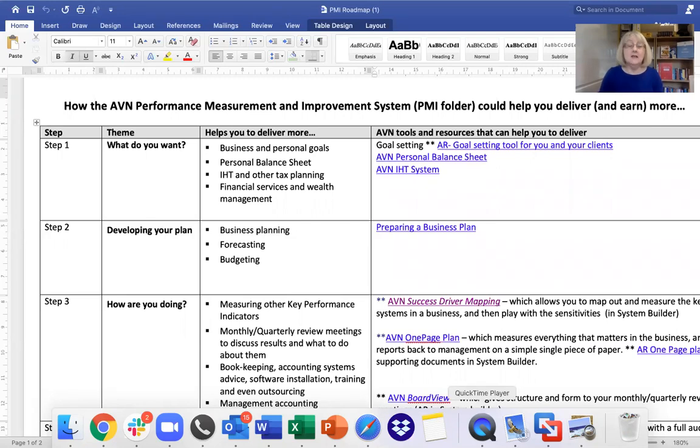So the obvious thing, the first step in the numbers folder, and if you look at the folder structure here, you'll see I've got all 9 steps here. But for each section, you can see it talks about why we've created the folder and why it's important. And then for each section, there's a little bit of an overview, a little bit of an explanation of why this is important and how we can help. So even if you don't cover these sections in a meeting, they can go and look at the sections in the folder themselves and see if they want to pick out something else. So it can be a pick and mix option.